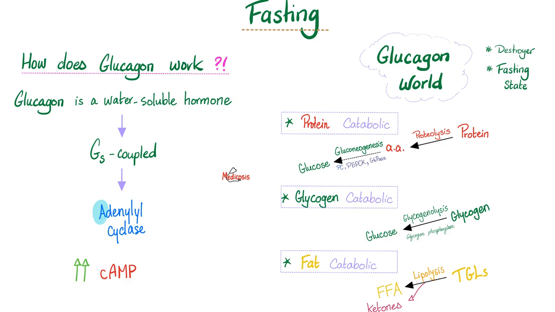In the fasting state, under guidance of glucagon, we break down protein, glycogen, and triglycerides — releasing ketone bodies. How does glucagon accomplish all of this? Glucagon is a water-soluble hormone; it cannot enter the cell, so its receptor is on the cell surface. The middleman, the G-protein, communicates between the receptor outside and the enzyme inside. Glucagon is GS-coupled — S stands for stimulation — stimulating the adenylate cyclase enzyme to convert ATP into cyclic AMP. In short, glucagon boosts cyclic AMP, and this is how it breaks down everything.